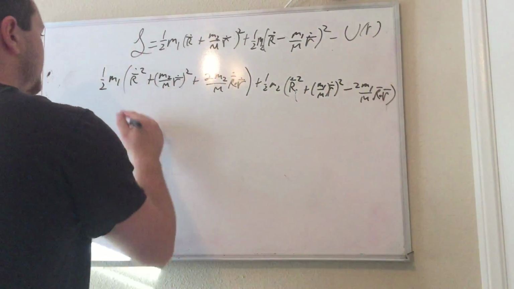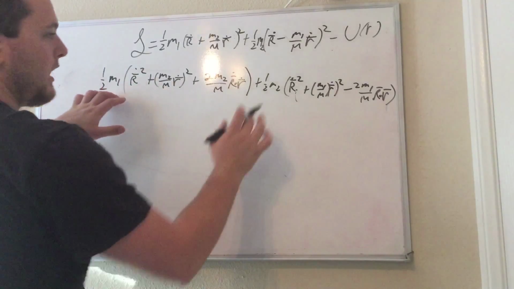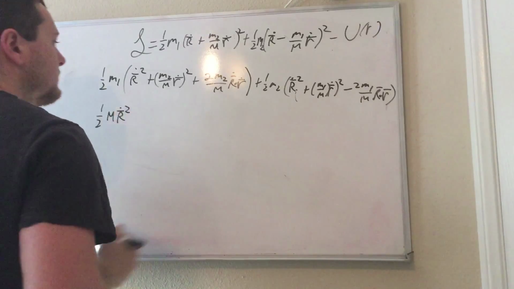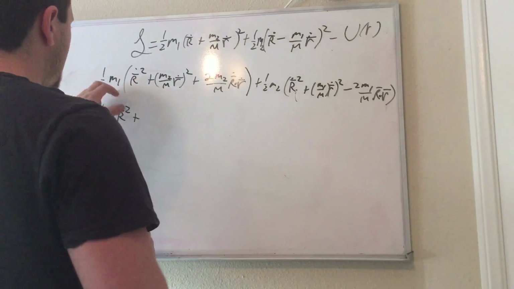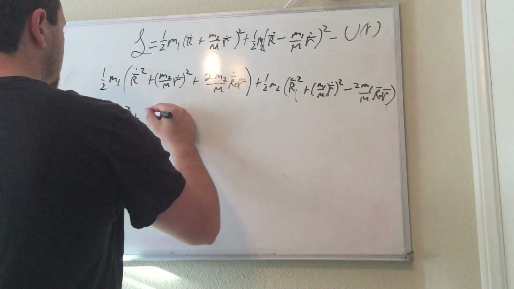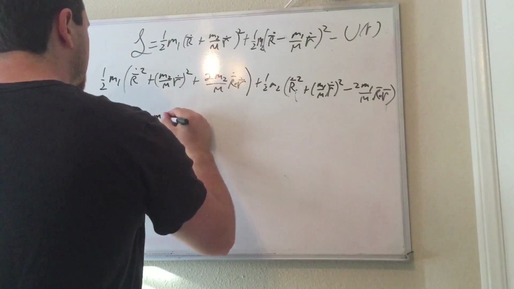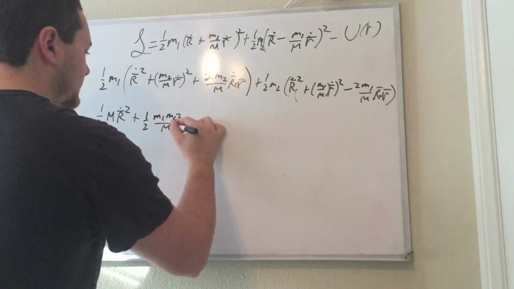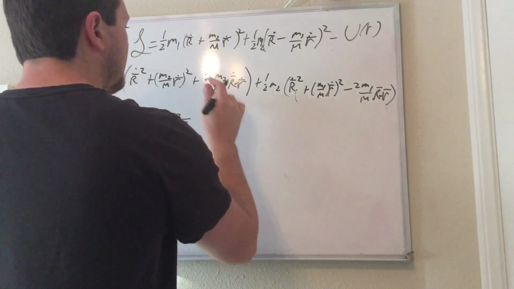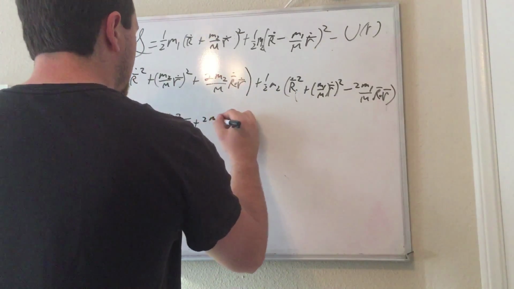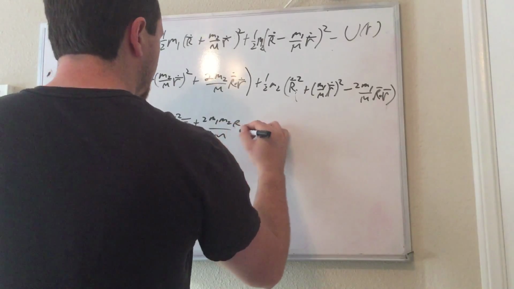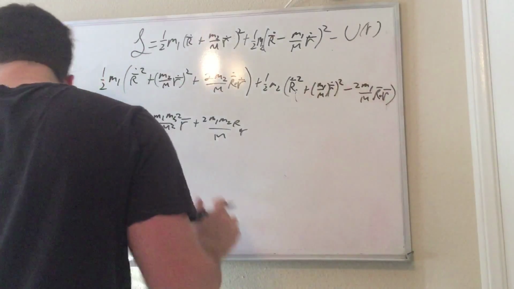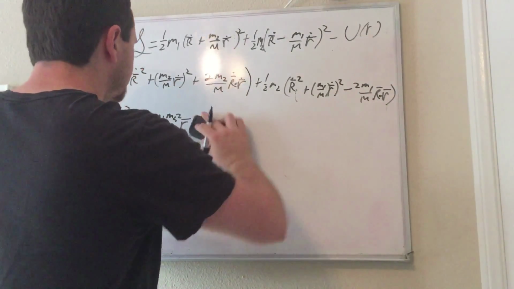Let's factor this out and simplify it. So now, I see we have an m1 and an m2 term here. We get a 1/2 m r squared plus an m1 m2 over m r. So this is 1/2 m1 m2 over m r. The m2s are both squared. And from here now, we're going to get plus 2 m1 m2 r over m r. If you note over here, this will end up canceling with this. I leave that as an exercise if you'd like to prove it to yourself by doing the algebra.